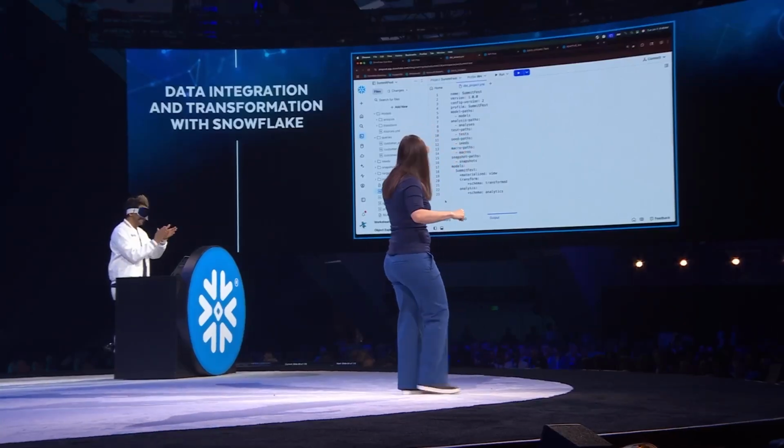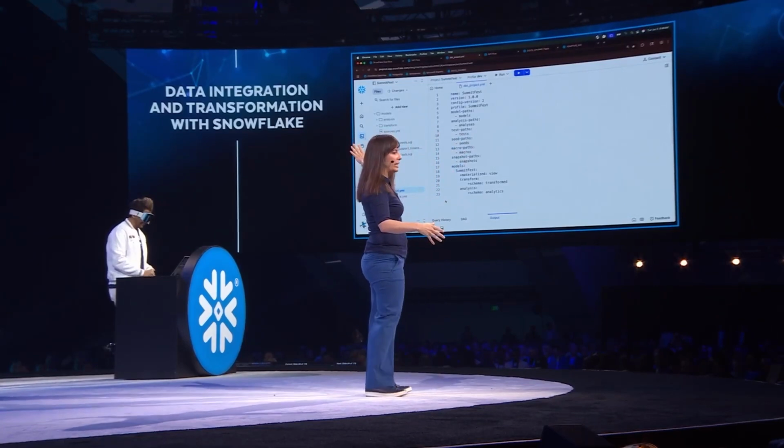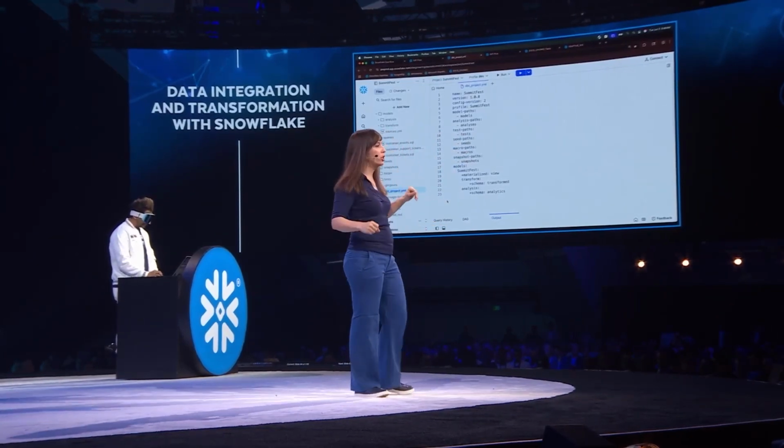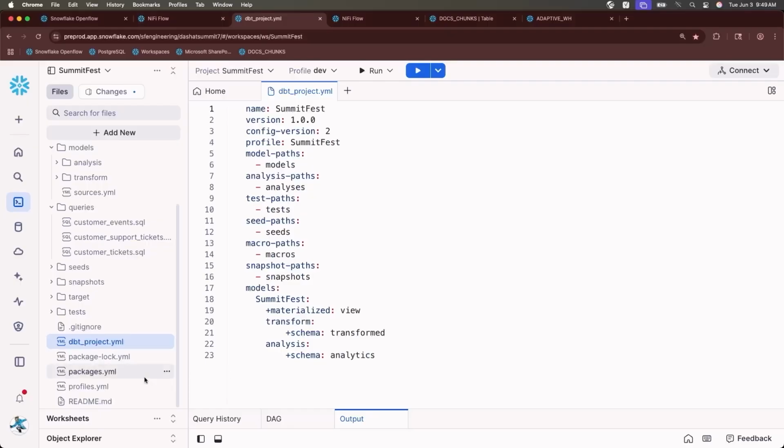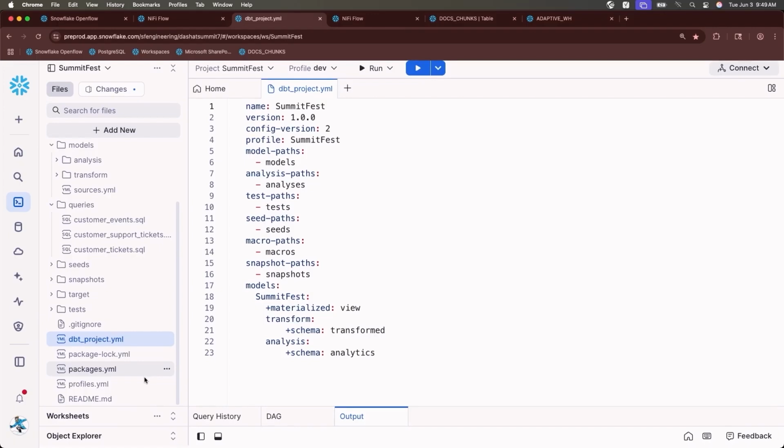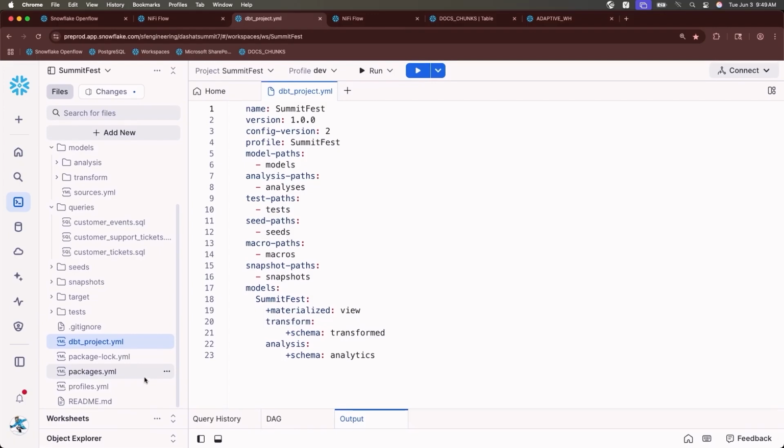All right, so let's take a look at where we have it right here. Now, as Christian mentioned, we have workspaces now, and here we are in a workspace. It's that lightweight development environment for authoring, organizing, and managing all of your code artifacts in Snowflake. And you already saw it when we did those side-by-side CDC tables, and we saw how quickly they ran and executed, that was in a workspace.